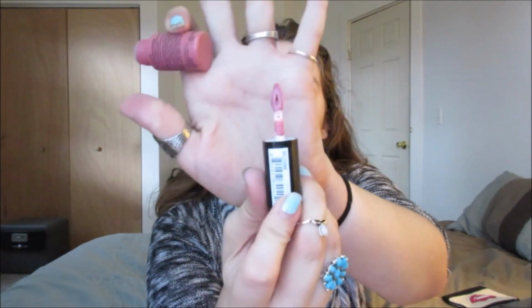I've been kind of nervous about this one because I'm still kind of diving into lip colors, and I'm not really confident in wearing them yet. I did receive a couple months ago, or last month, a really beautiful red lip color, and I have not even worn it yet because I'm so not confident in that kind of thing right now. But I'm hoping to kind of get my crap together and start wearing stuff like that. But let's see how this looks.